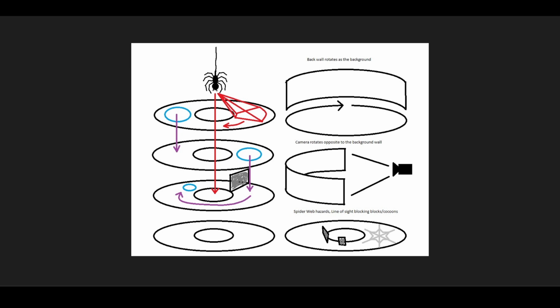Obviously, there's going to be walls to block line of sight, and the sort of hazards I was thinking about is spider webs that slow you down, and potentially even eggs that, once you step on them, make a crunch, and then the spider will stop rotating and just jerk to that position. Yeah, that sort of stuff.